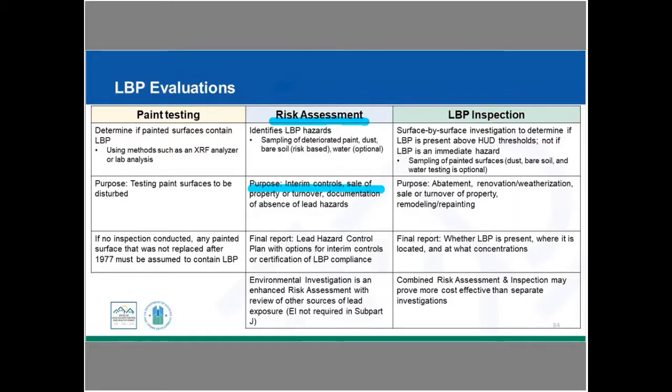And that would be done if we're doing rehabilitation, and we're going to be disclosing that as part of, we might be doing an acquisition, rehabilitation, and then sale. This would all be triggered as part of that. And so what we will have as part of our risk assessment will be an evaluation that will lay out, and we'll look at sample reports, which will lay out where there are hazards within that property and provide some options for the interim controls that need to be done as part of that process.